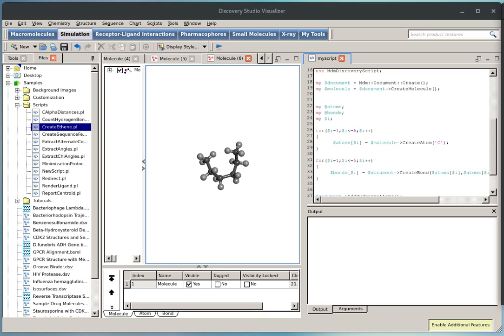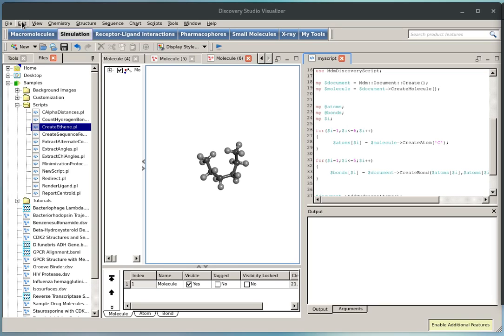Right, in the very final part of a prac, we're going to try and access models that are available on the web. The models that are available on the web are very rich. There are many available, and we can download the 3D structures quite easily using Discovery Studio Visualizer. So what I want you to do first is to check that your Discovery Studio is set to download from the web.